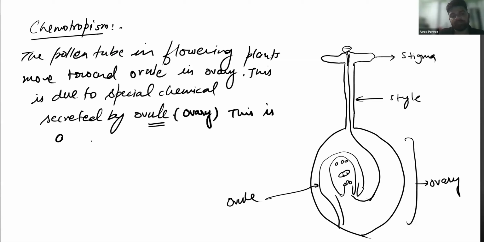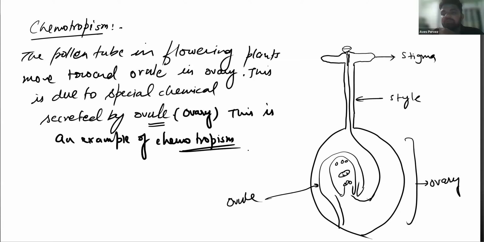Is an example. So I still don't understand what chemotropism is supposed to do. Actually, there are some chemicals being secreted. For example, you know very well that there is an attraction between some chemicals. Then some polar and non-polar chemicals are there. So when the pollen tubes grow, how do they grow? We're going to study that in more detail when we study the reproduction chapter, sexual reproduction in flowers.